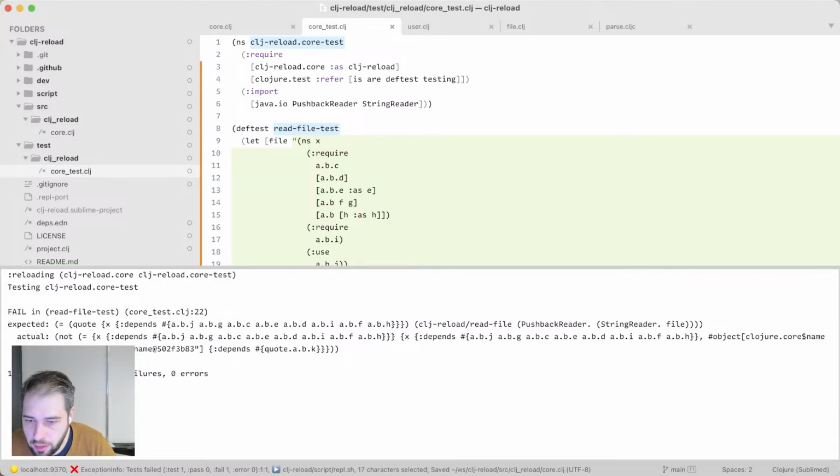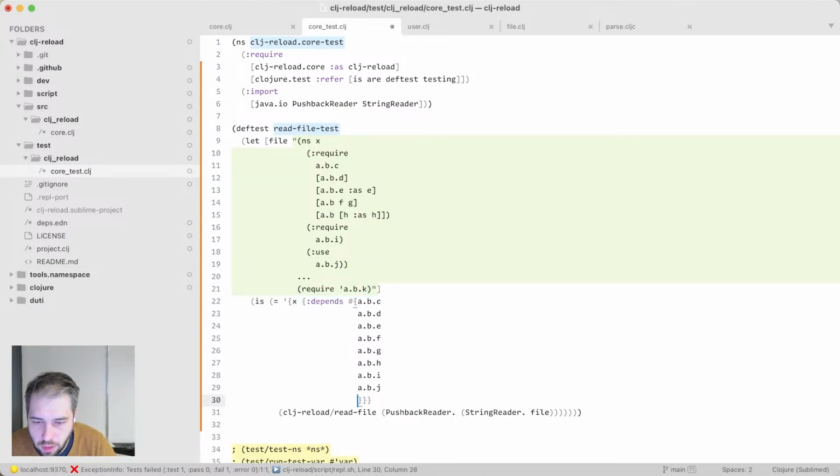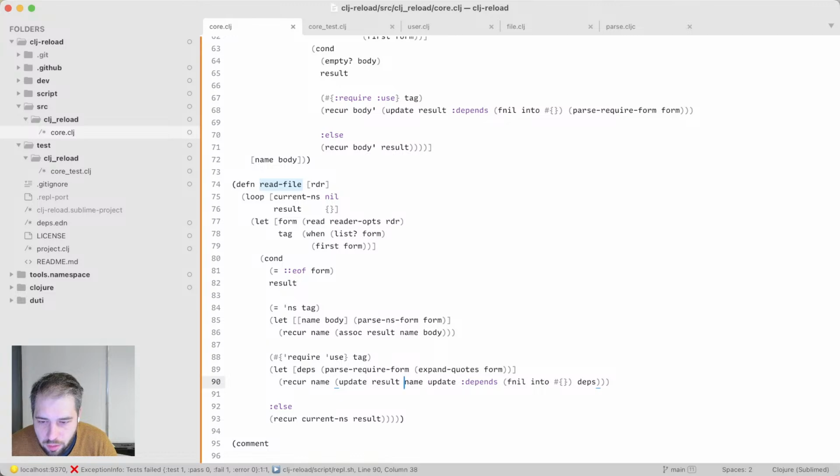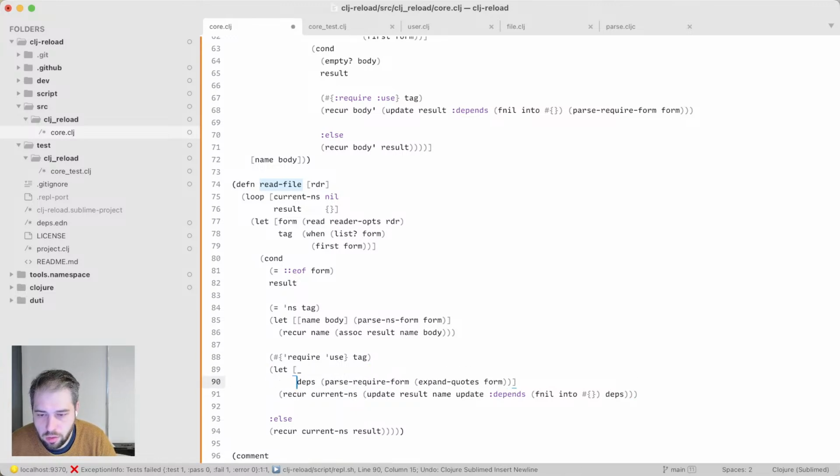Exception, test failed, but I didn't update the test actually. I need ABK here, ABK. Still fails. So, yeah, okay. This is something that we don't want. Okay, so we want this. We want actually to assert parent-ns. Otherwise, there is require. Well, actually.